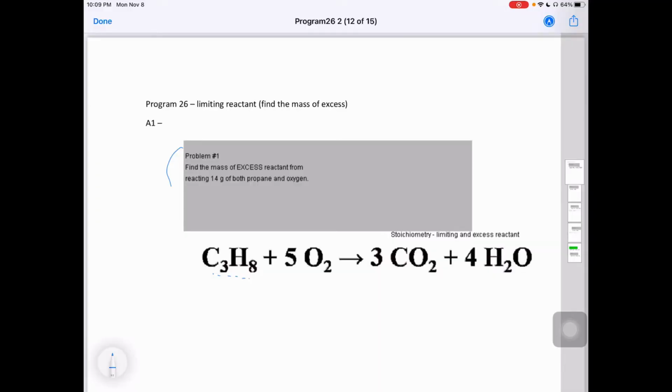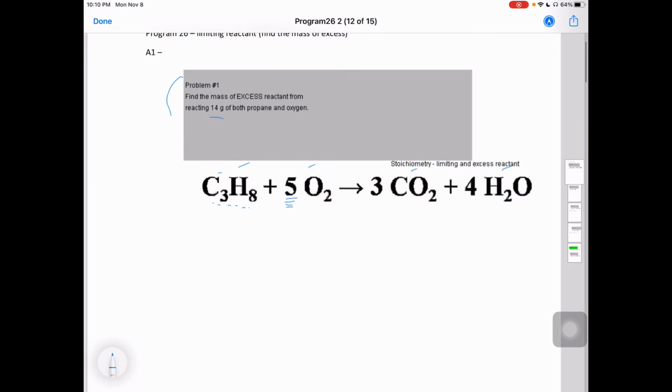So, I may edit this out, but we're going to talk about the combustion of propane and oxygen yielding CO2 and water. The first thing I want to say is it's very tempting for students to say 14 grams, if I have 14 grams of this, it's going to be 5 times as many grams. But what we use the balanced equation for is ratios of moles. So I'm going to write a little thing I call a have-need, and I'm going to do it with moles. If I have 1 mole of C3H8, I need 5 times as many moles of oxygen.